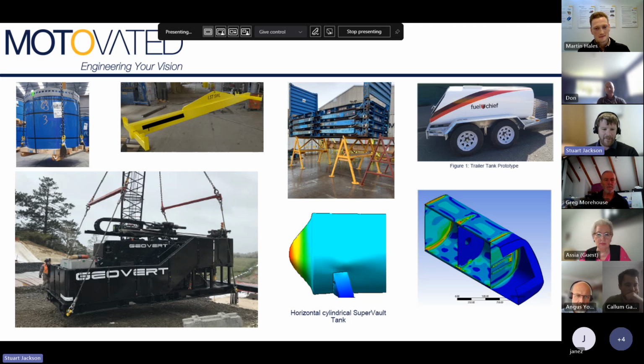So that's a typical sort of larger design and certification project, where a client such as Geovert has an end need, and we start at the compliance pathway development end of the spectrum. Then we build the design requirements around those, and also build in other design requirements around fit, form and function, and how the client wants to interact with the piece of equipment, working through quite a rigorous process in that scenario.